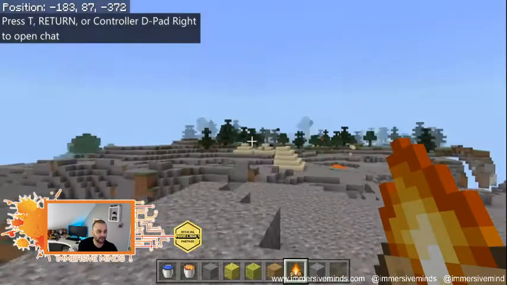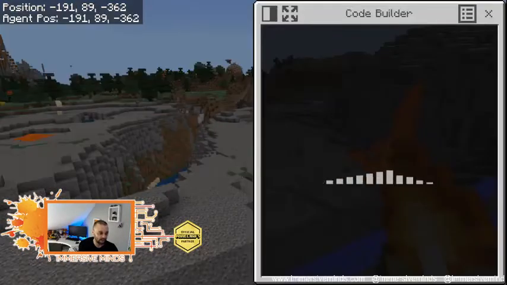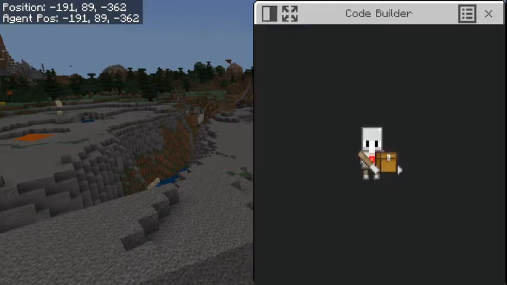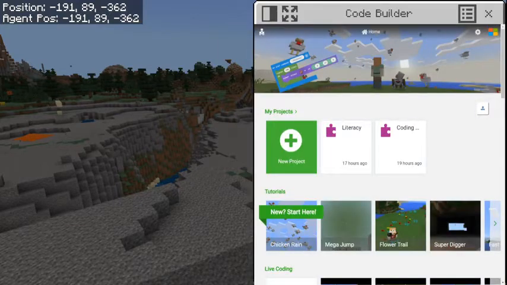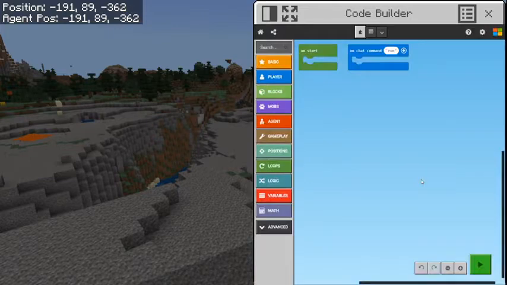And then what I'm going to do is press C. And now I need to remember something here. This is going to take my camera away, which is fine if I just do code. You should now be able to see my code builder moving up. There we are. And I'm going to add a new project, and that new project is going to be called materials. And now, using Code Builder, I can code directly into Minecraft.